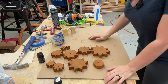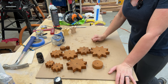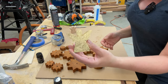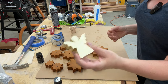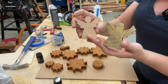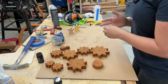Here we are the next day, and the pieces are done. I give them a little light sanding because when we put that water and lye solution on, it did raise the grain. And the more I looked at this gold angel, I feel like I didn't do that great of a job, and that's because I let the glue dry for too long. So I went ahead and cut another angel and I just left it plain. And I might use that for the top. I'm not sure yet. Now let's see how this thing goes together.